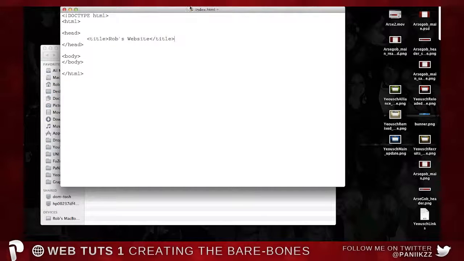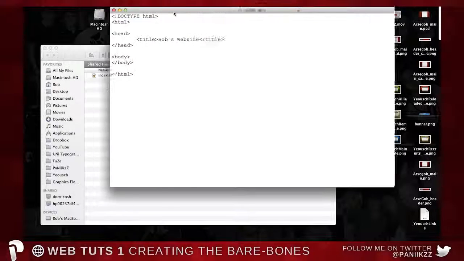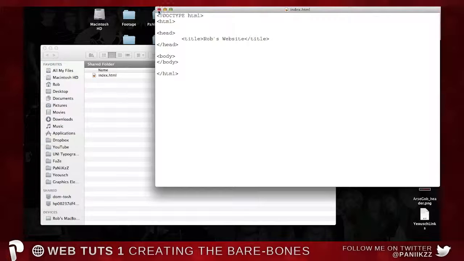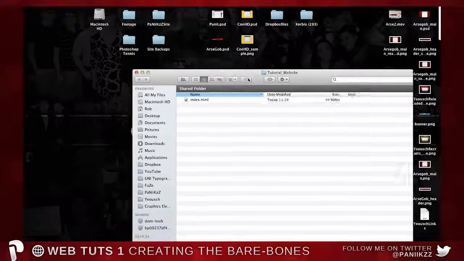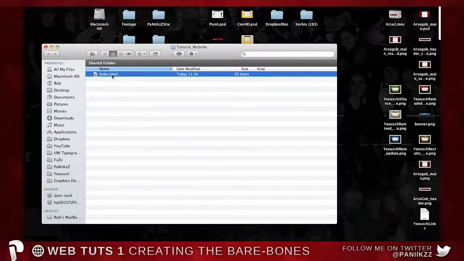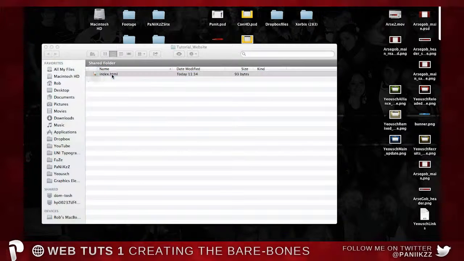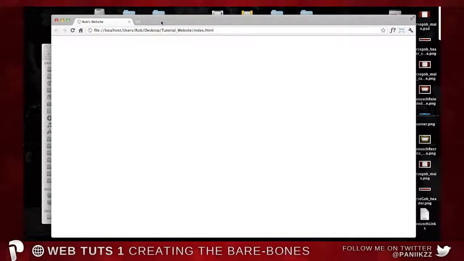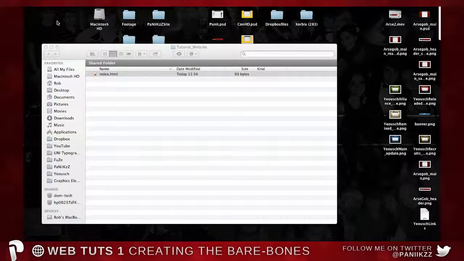Now you'll see straight away that the little icon pops up and it shows that you can open it in Firefox. So that's what we're going to do. I don't use Firefox though, I use Chrome. So I'm just going to close this, and then in your website tutorial there's index. Now if you double click on that, it's opened it in another window up here. It's very cheeky, but there is your website. How mad is that? That is the very, very basics of a website, and that's pretty much what I'm going to teach you to do today.